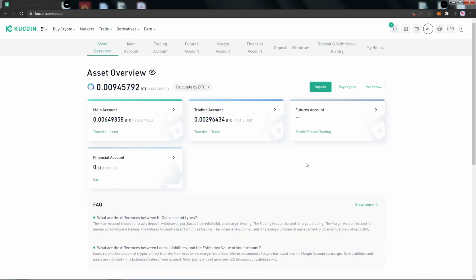And here we are. We are at an asset overview of KuCoin. KuCoin has a variety of features: leverage trading, buying crypto, trading crypto, conventional means. We're going to focus on some simple things here. First of all, we can see that there's the deposit, the buy crypto, the withdraw. When we're finished here, we're going to click withdraw, because that will allow us to withdraw our Ethereum to our MetaMask wallet. Let's go ahead and click buy crypto.